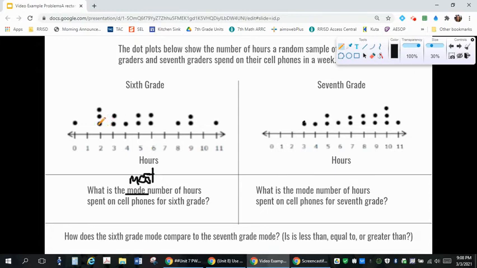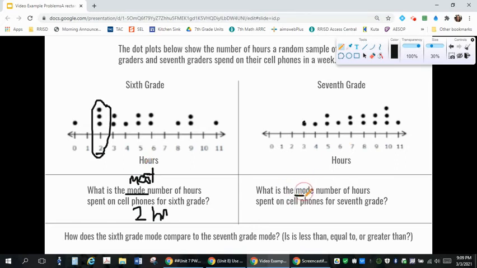That is incorrect, okay? The mode is the data in which most students had that response. So here, remember, each dot represents a student. So 3 students are on their cell phone for 2 hours per week. Another common error is students write, oh, 3 students, that's the mode, right? No, just because that's the number of students that voted for that is not our mode. Our mode is 2 hours, okay? So remember your units here. We're talking the mode, the most common response was 2 hours per week.